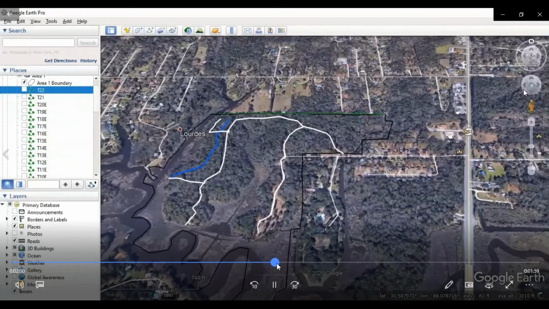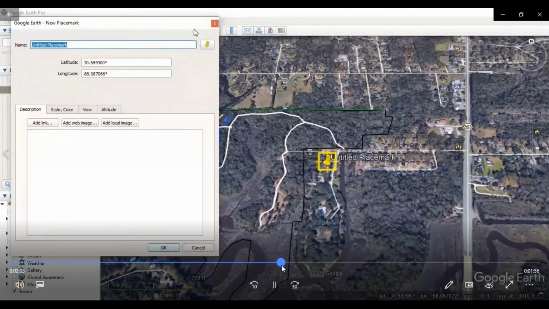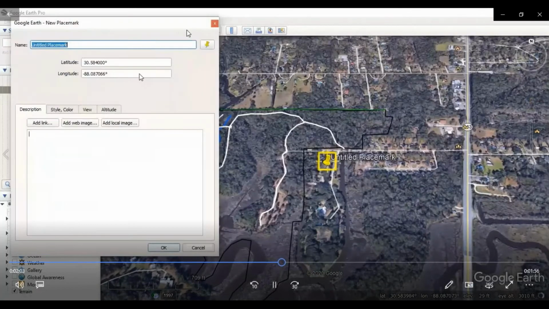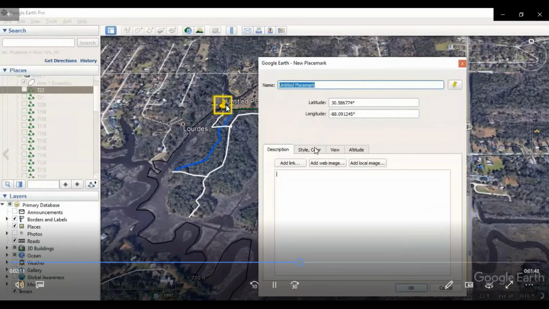Crew one collected not only invasive data, but also the native species at the property. And so that's another reason we use the transects, so we could easily say where those are instead of dropping a waypoint for every single magnolia tree that we see. So the way that we're going to classify that is we'll just place a placemark on the west end of the transect.